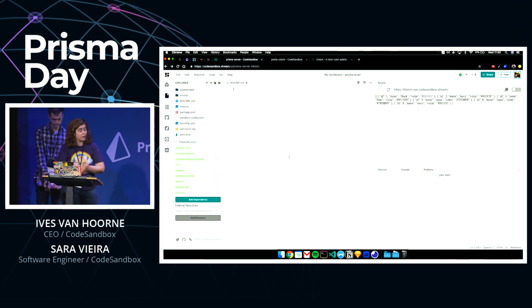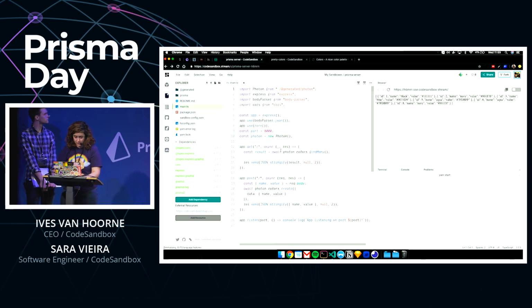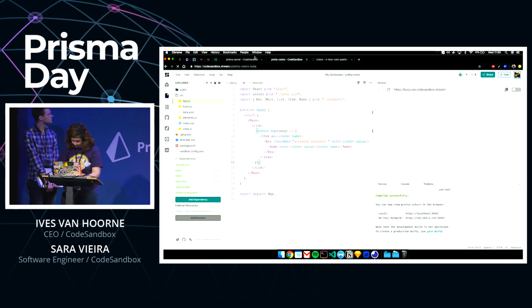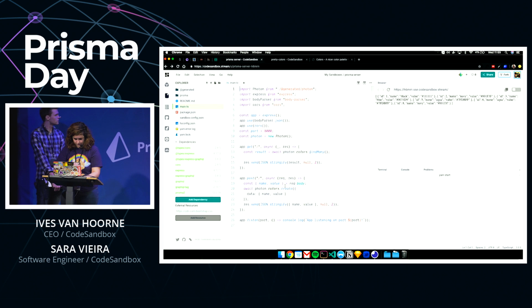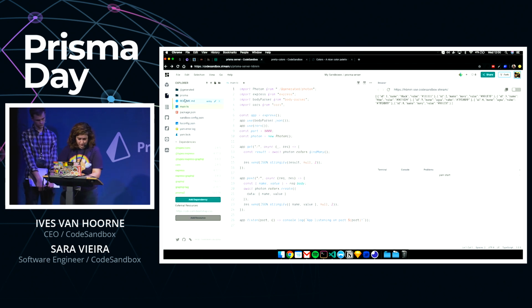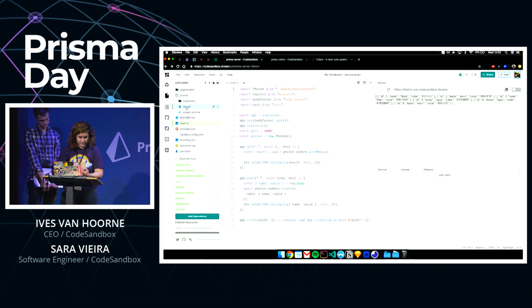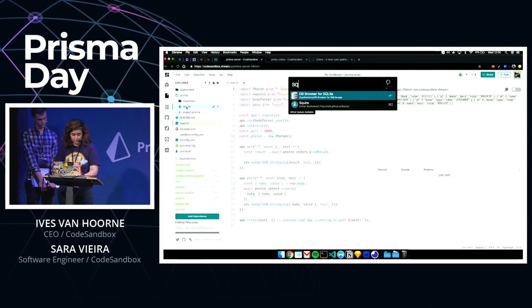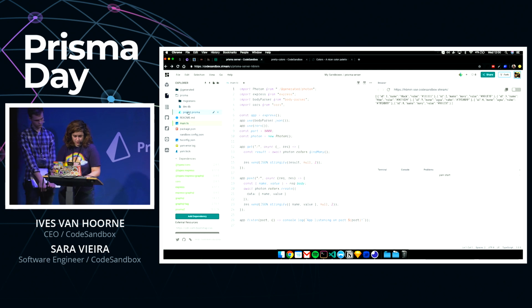So, okay, we also have a Prisma server. This Prisma server, which I can show you, has a main.ts, which imports Photon from... Is it doing it? It's still loading. Okay, so main.ts is the main file that you will have in a Prisma project. You can also have a tsconfig, and you also have a prisma folder, which has my dev.db, which you can open using DB Browser for SQLite, which is what I use to open it.